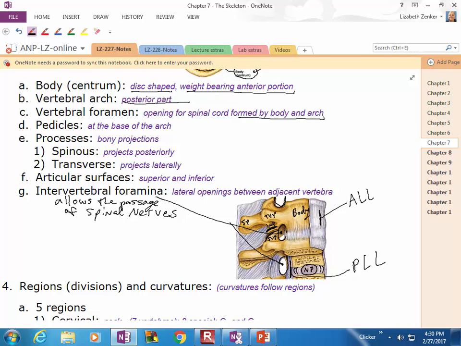It won't gain back. So right now you can see that the body looks kind of squarish, right? But if somebody had a compression fracture, it ends up looking more wedge-like, like that. It compresses. So it's a type of fracture where you don't usually see a line through it. It's usually where the bone is squished down. And so it can be quite painful, but sometimes people don't always know they have it. You may also see this in older patients that have osteoporosis.